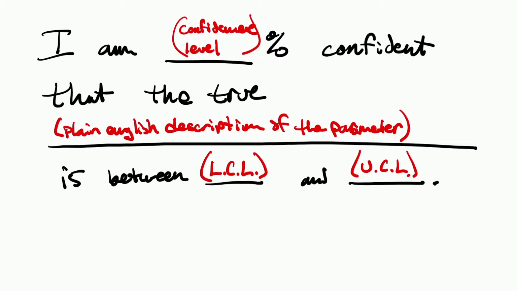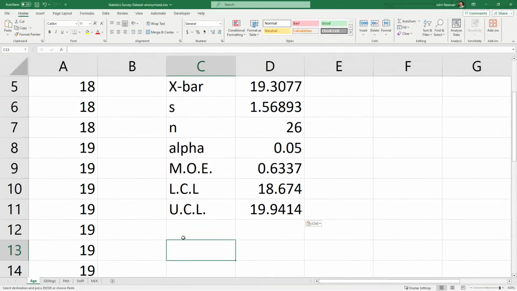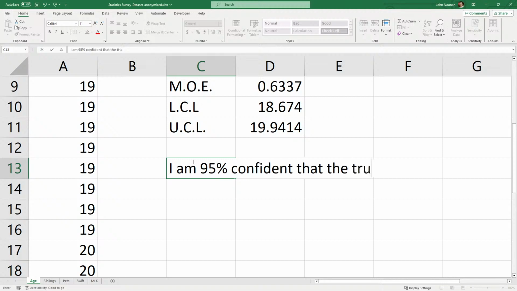Now let's actually type this. Okay, I'll type it in. So I am 95% confident that the true mean, okay, so here's the blank that I'm about to fill in. So what is it that we're measuring here? We're measuring the age of MVNU students, and we computed a mean.